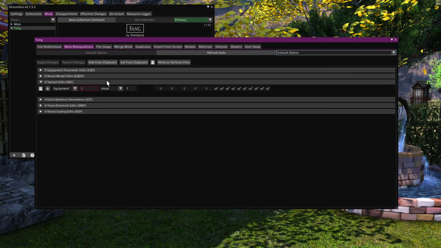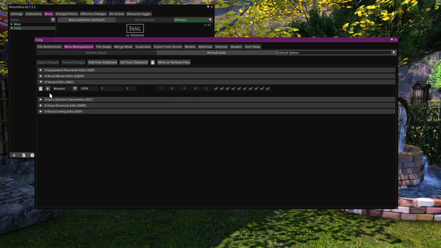Now I can move this, and we're going to go to the variant edits section. We are going to change this to weapon, and then we're going to enter in those values. So I will put in 2509 like that. And by default, the body number is set to 1. So I'm just going to leave that alone, but this is where you would enter in the body number. And then if your path had a V something in it, like V03, that's the variant number, you would enter that here.